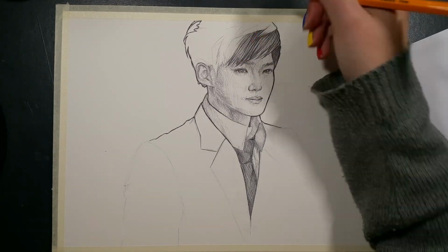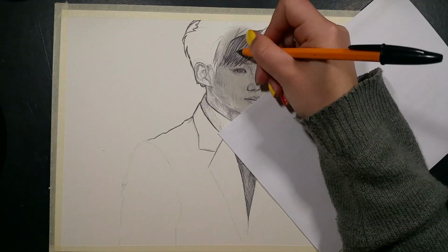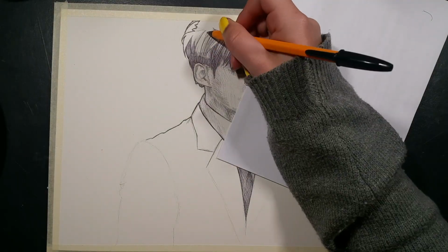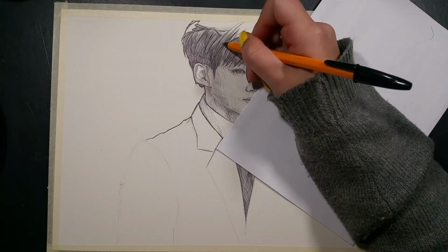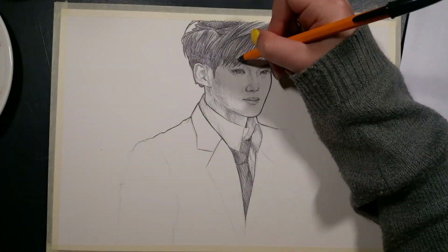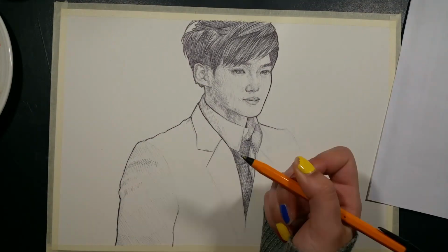I felt like it was a little bit too plastic and stiff, and also I wasn't paying attention, so I oversaturated my paints, which meant that they all came out really dark, and I ended up not liking how the colours came together, and also the colours didn't match. So you can see the colours in the final painting are a lot softer than the ones you will see in this one.